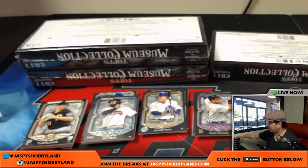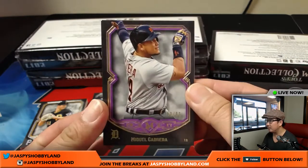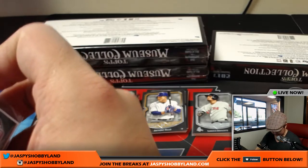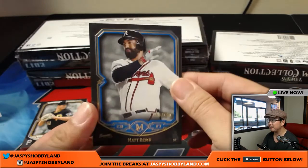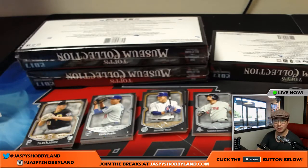Second half of the case is in the store, folks. That's break number 18 — jazzpiecehobbyland.com if you want to get on the second half. That will also help unlock the break credit for tonight. 53 out of 99, Miggy. We were talking about the Tigers with Paul T just off camera a little while ago. This one goes to Jeffrey Mason. What do the Tigers do? Did he trade Justin Verlander? Did he trade guys like Miguel Cabrera? Try to rebuild? 150 out of 150, Matt Kemp — eBay one of one if you're into that sort of thing.